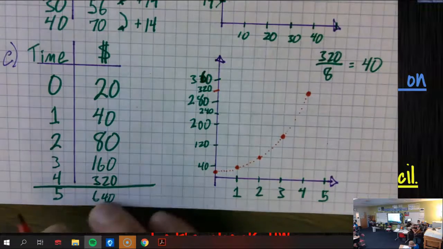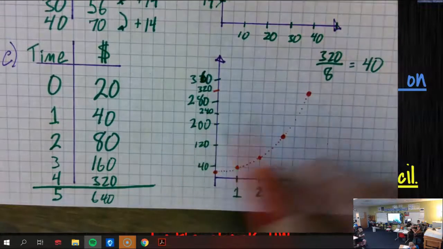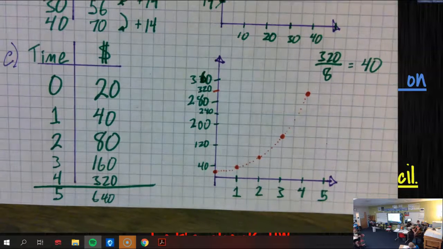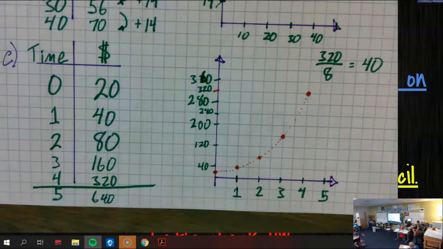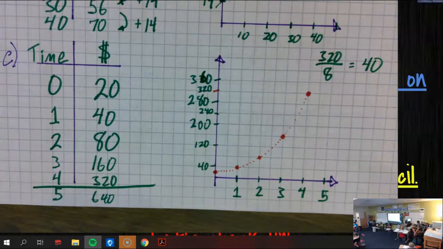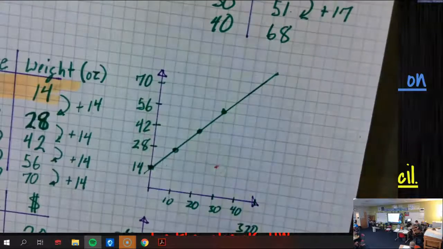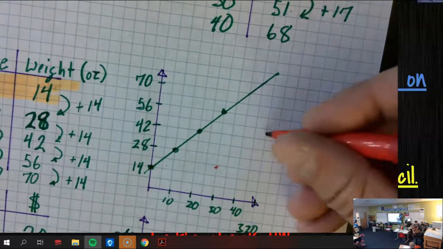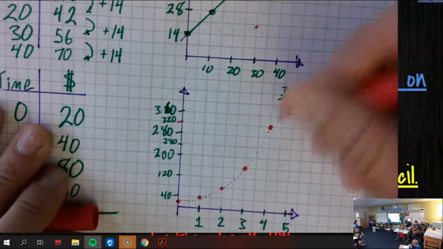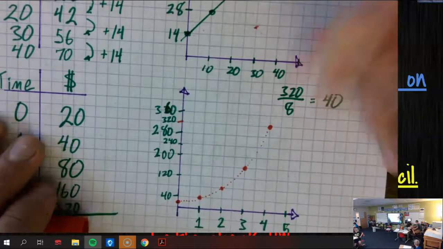It should look like it's starting to get steeper. Kind of like a half pipe or something like that. I don't know what to relate it to other than a half pipe. Like a ramp that you would go up. Oh, I can go 640. If I went to 5 and tried to get to 640, it would be way up here, way off my graph, if we keep following that steepness.